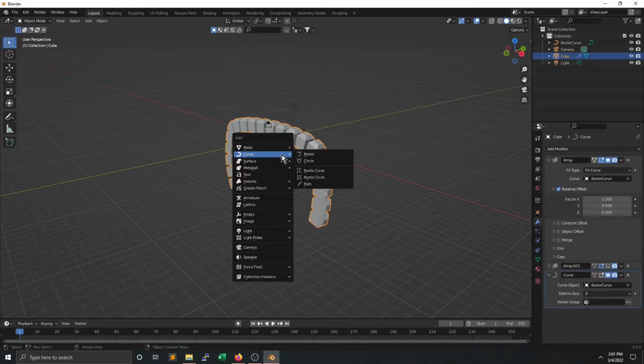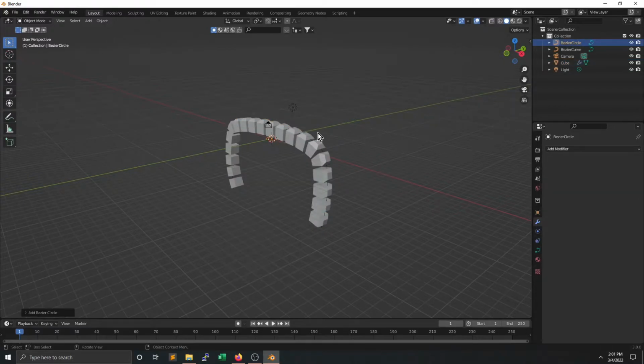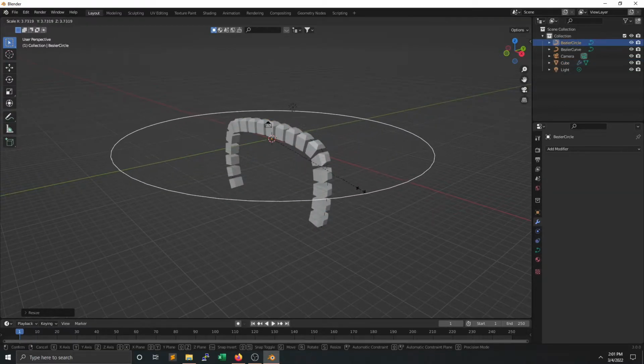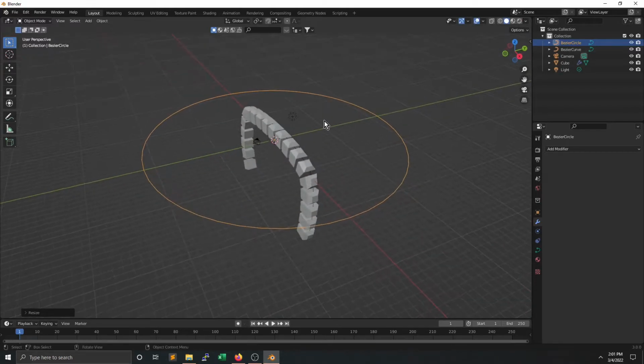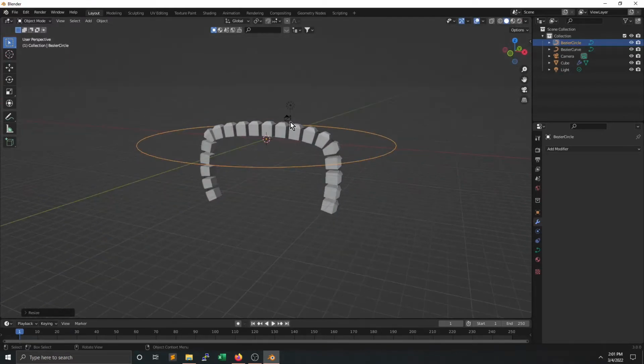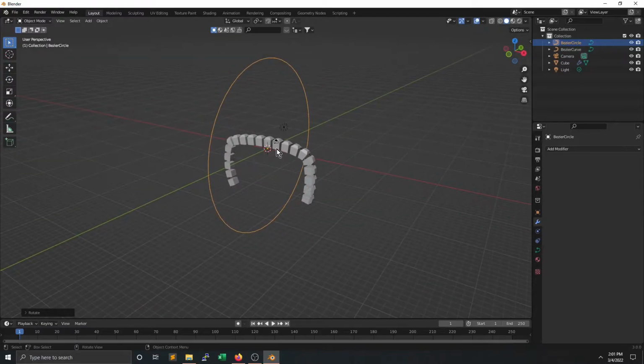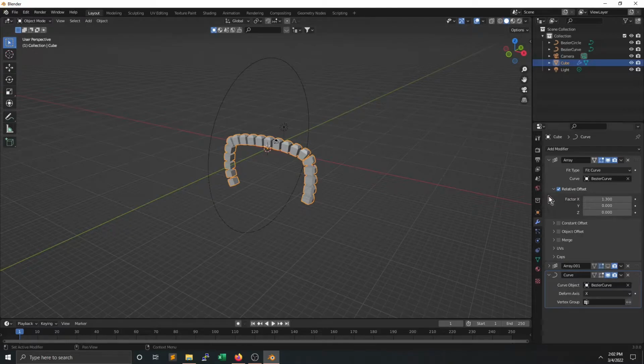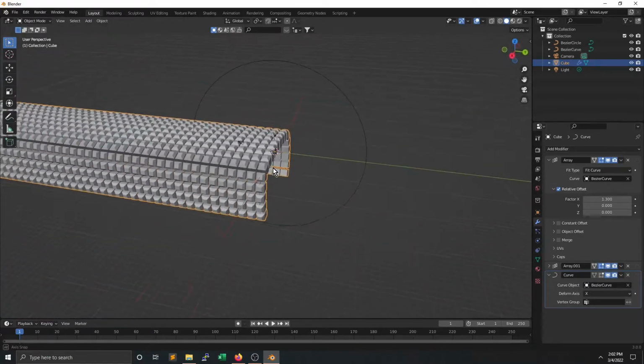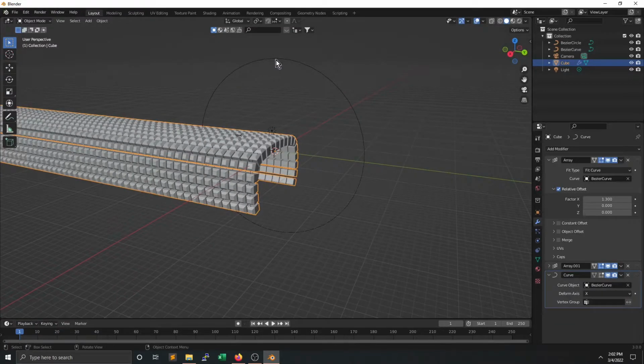To do that, go to curve, circle, get him a little bit bigger. Of course, he's on the XY plane. We want to move him into the YZ plane. So R along the Y axis, 90 degrees. Now we're playing there. Wonderful. And that doesn't look too bad. So, clicking this guy, I'm going to show the rest of that. There we go. I need him to be mapped and curved around there.